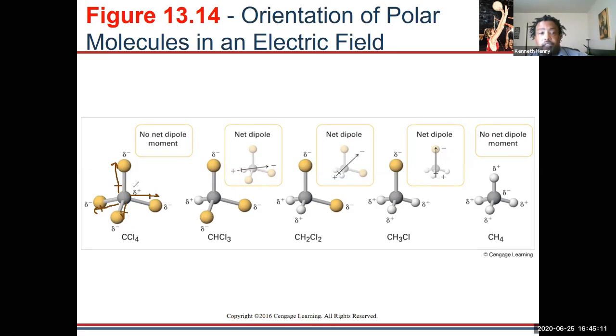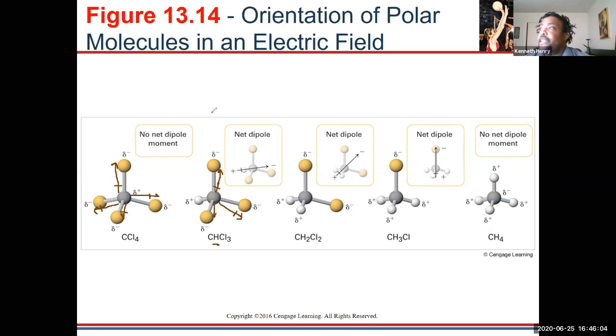Now, if we add fluorine and Cl, it's going to be different. Or, in this case, if we change one of those chlorines to a hydrogen, well, hydrogen isn't as strong as chlorine, right? So hydrogen has less of a pull. Basically, these guys are going to be about the same as carbon and hydrogen. They have about the same pull on each other. So these guys are just going to take the electrons from carbon, right? These guys aren't going to really play a part. So in that case, you have a dipole going in this direction, a dipole going in this direction, and a dipole going in this direction.